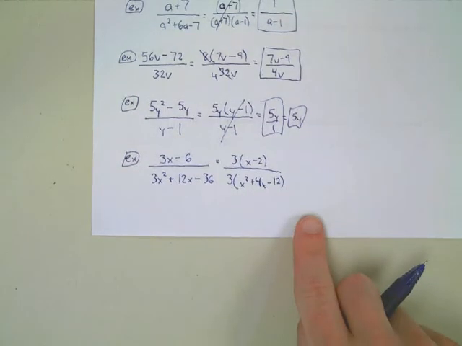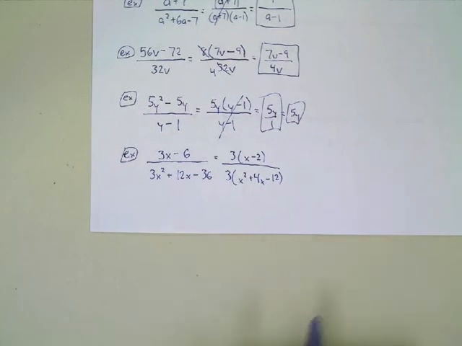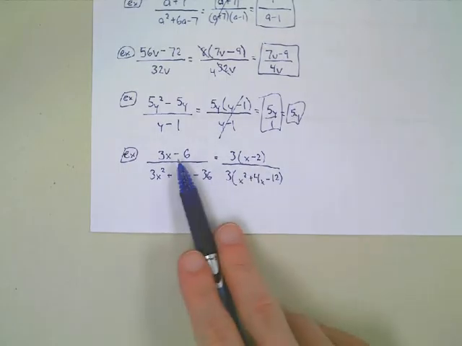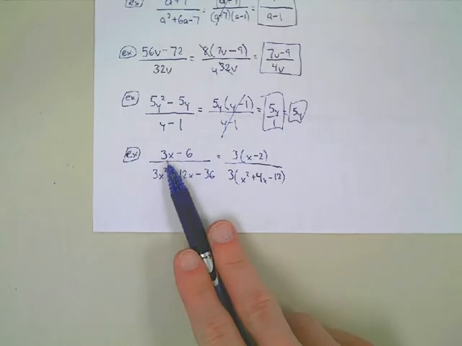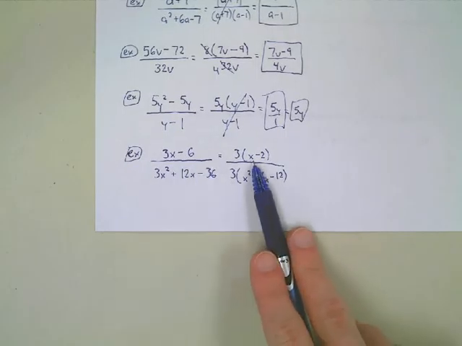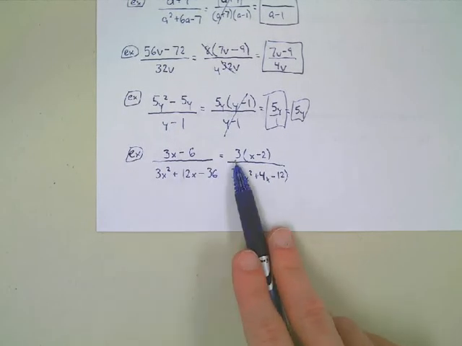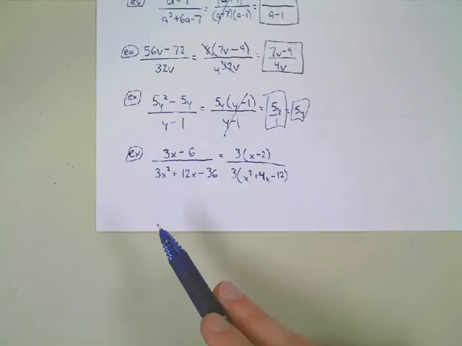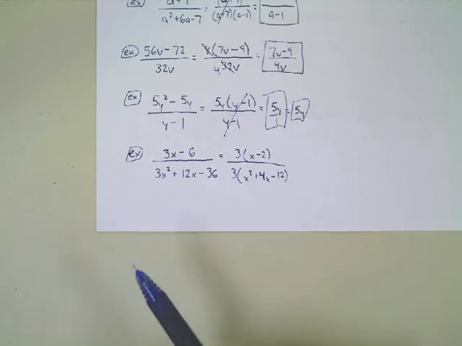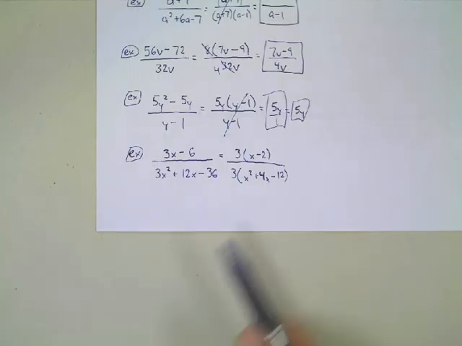Why would you change it to this? Right here, because when we factor the 3 out of this numerator, 3x divided by 3 is just x, right? 6 divided by 3 is 2. So that's where you get the 2 from. We're dividing, right? When you factor out, you're dividing. Did we just go up with the bottom? Nope, we can do it wherever we need to do it. Wherever we can do it, we can use that to help us.